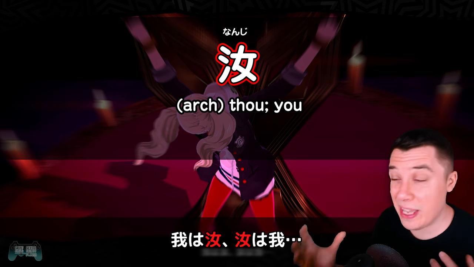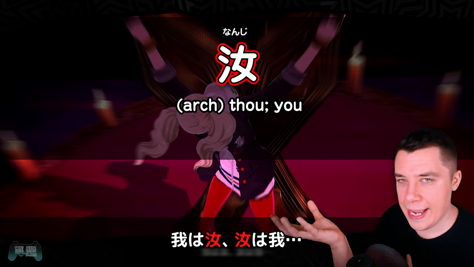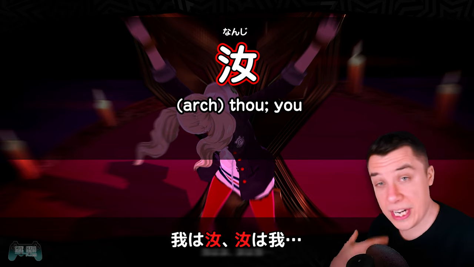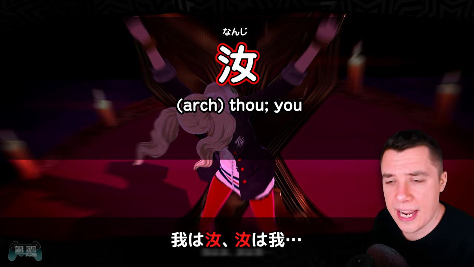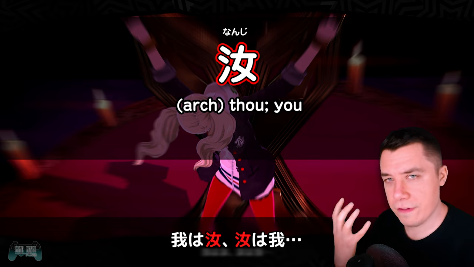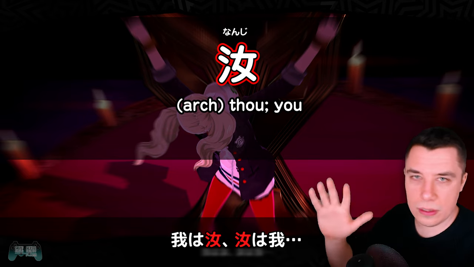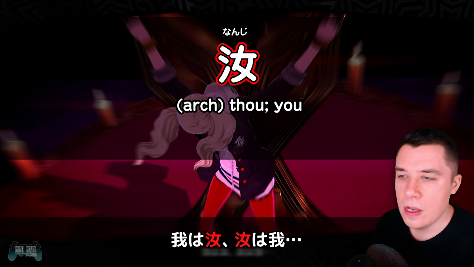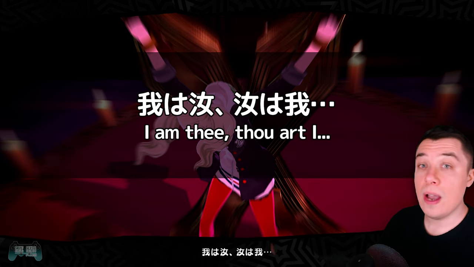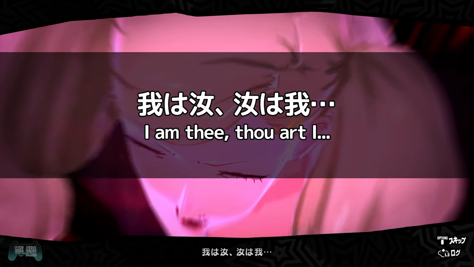Anyway, so right here we have ware, I, and nanji, you in a kind of archaic way. Now, in English, we do have things like the Bible, which actually have this language. And so something like thou is a really nice translation for nanji because it's the same kind of use. It's usually used with gods and demons and stuff like that. So it's just like the Bible. Thou, nanji. So I am thee, thou art I.